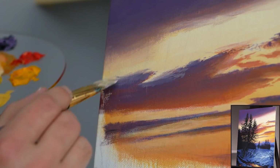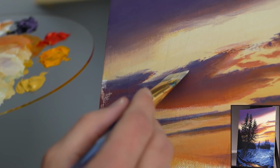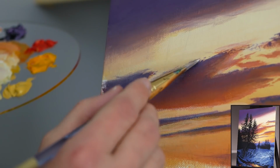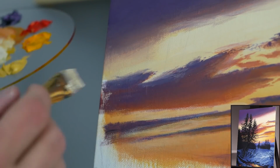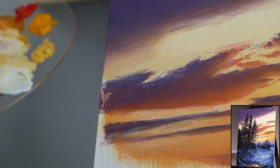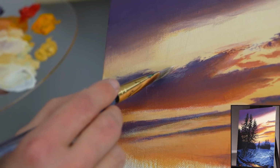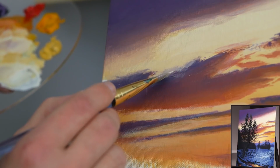I don't want too much of this down here, but I want it to feel like it's all part of the same subject. Right? This is farther away. We won't quite get that effect, but we will get a hint of it. Again, just using the corner of the brush because it's a smaller area than what we have up top. And it just needs more of a delicate rendering.